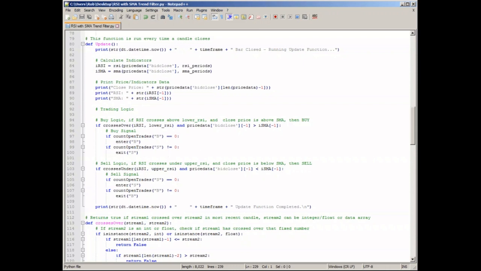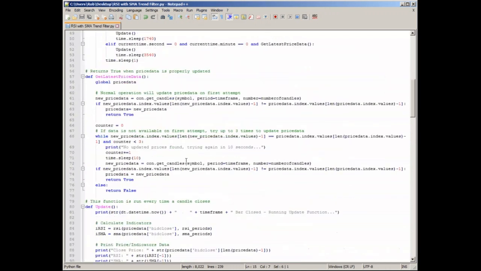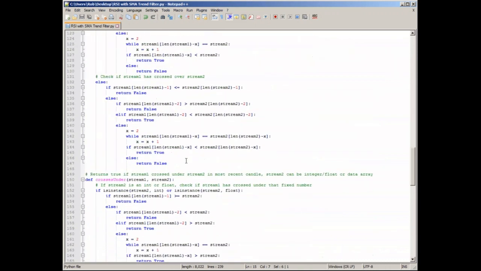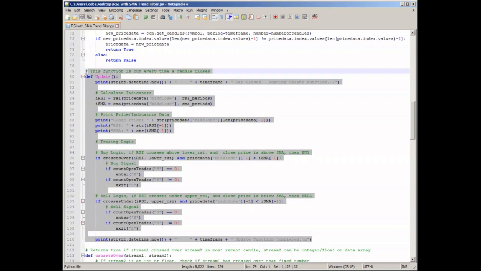All right, let's look at some questions. How would you be able to have the amount change after a trade? Yeah, good question. Well, because the amount is a global variable, we could change that amount inside our update logic. So where's the update function? Here it is.